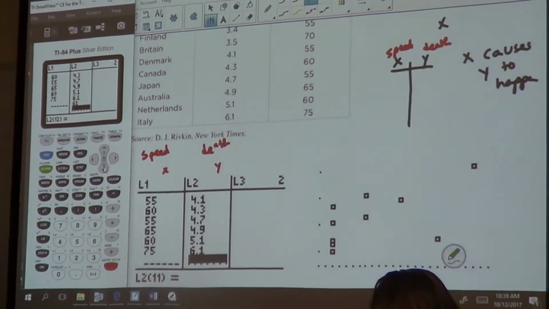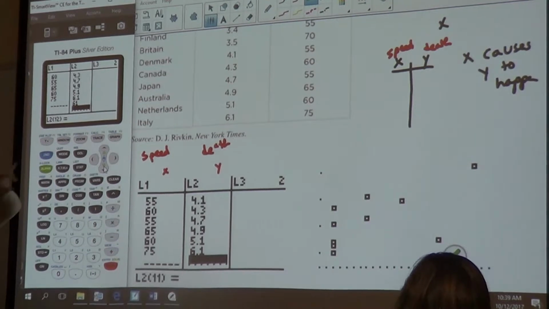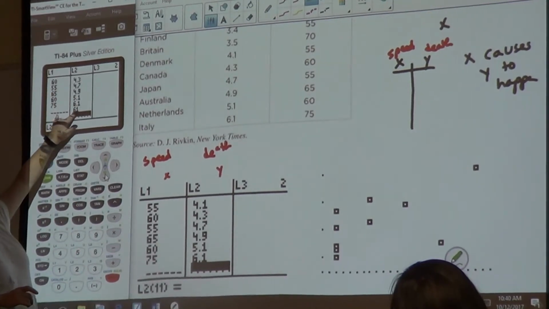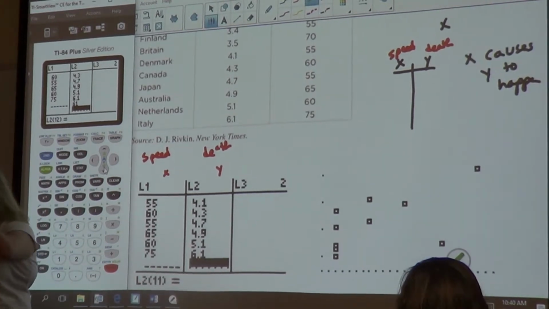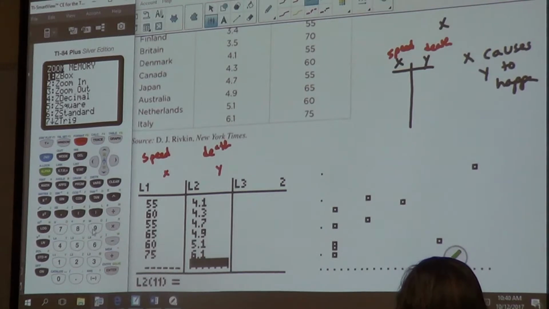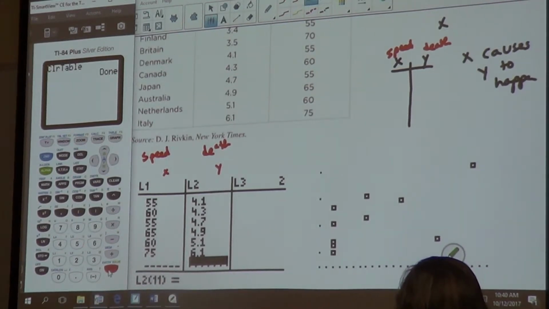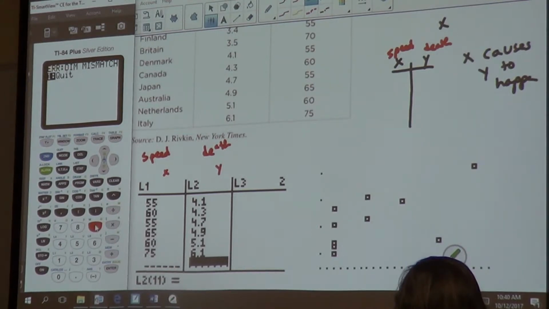Well, it's plotting your points. So in order to plot a point, you have to have an X and a Y. So when it tries to plot your points, it's going to get to that last point and say, dude, I can't do it because I don't have two numbers. So when you go to do Zoom 9, oops, I hit Zoom 9, it's saying I have a mismatch error because I don't have pairs, so I can't plot them. That's what it's fussing about.